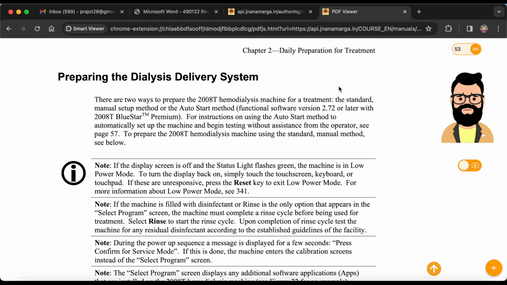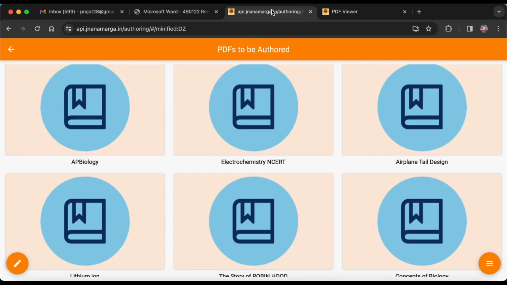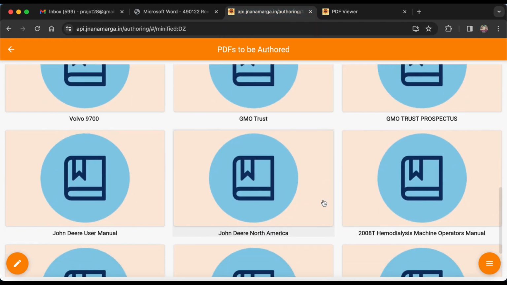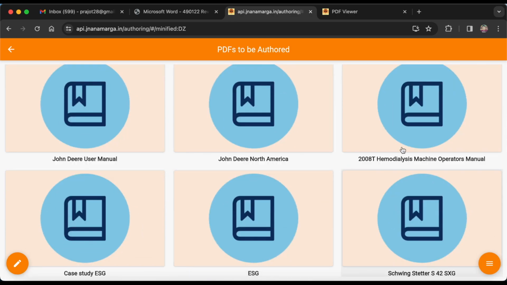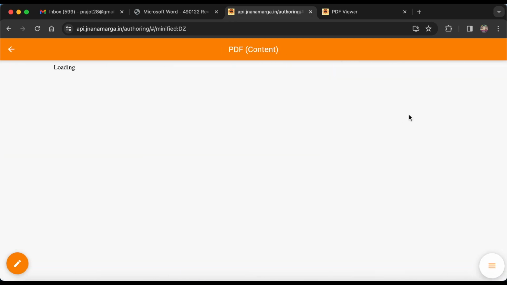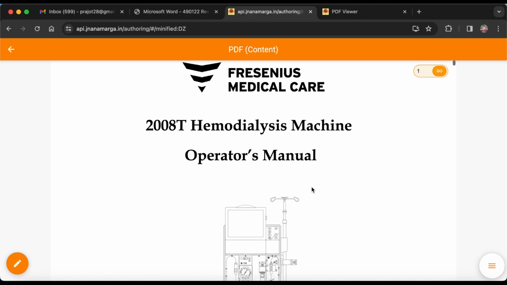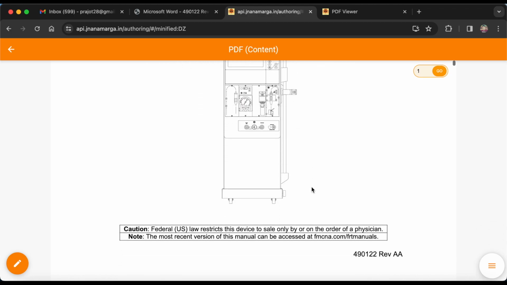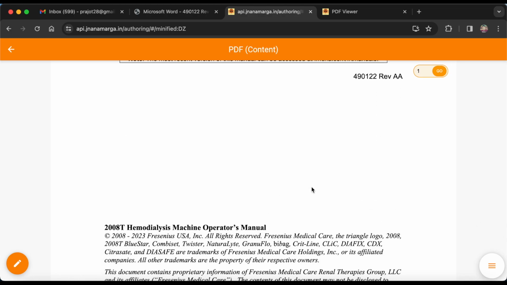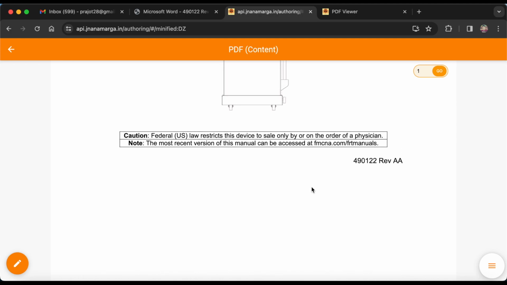Now let me also take you through the authoring tool side to show how the videos and slides are linked. Okay, so this is the operator manual that we are using. For example, let me go to a page where the YouTube videos and slides are added.